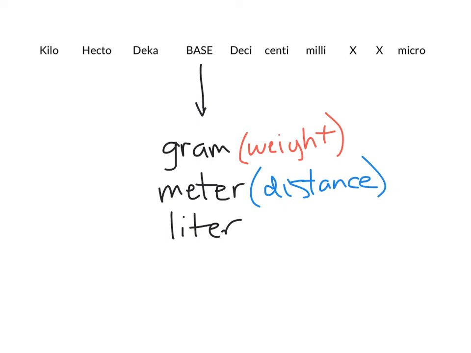But the distance between 2 cities is a very long measurement, so we would use kilometers, or sometimes pronounced kilometers, to measure that type of distance. We may use millimeters to measure something really, really small. You guys have probably heard the prefix centi come up before because centimeters are used to measure another small unit of length.